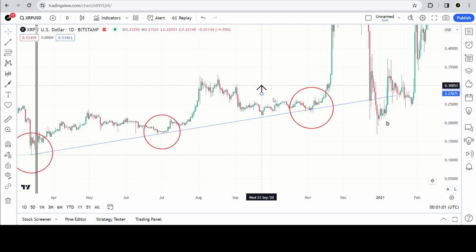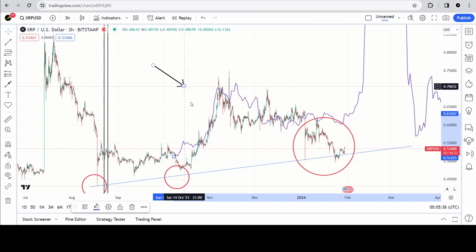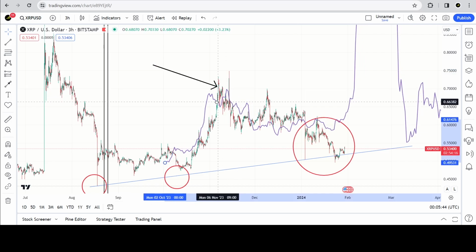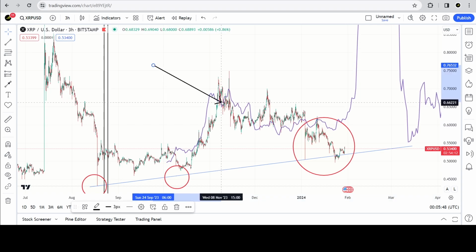I want to take this fractal right here, this second wave, and copy and paste it onto today's chart so we can get a better feel for what is taking place with the fractal to compare it to. Okay, so here is that fractal, copy and pasted onto today's chart. So price moves up, it then declines right here. The timing on this is a little different. For those of you who are new to this, I've done this in my previous videos.